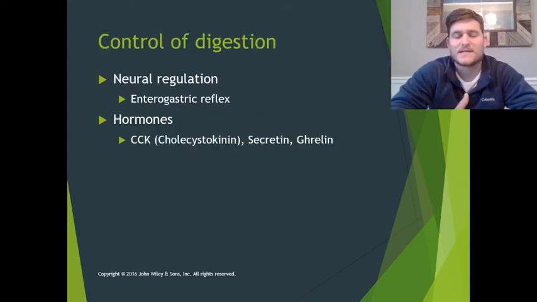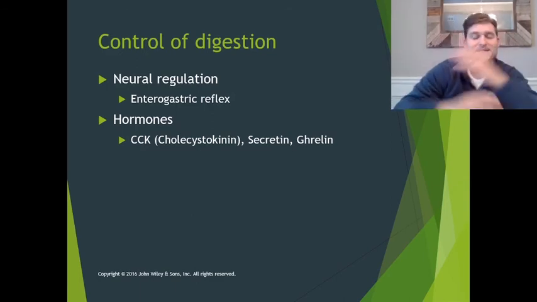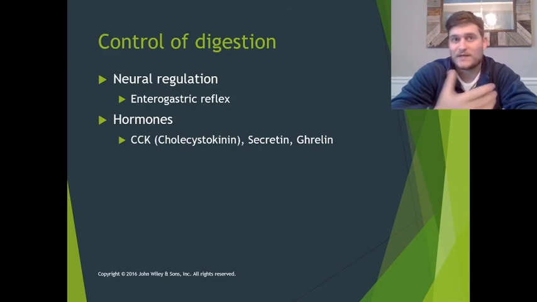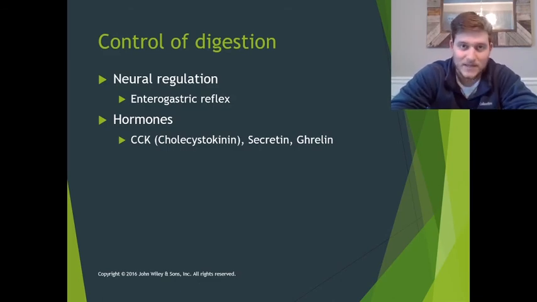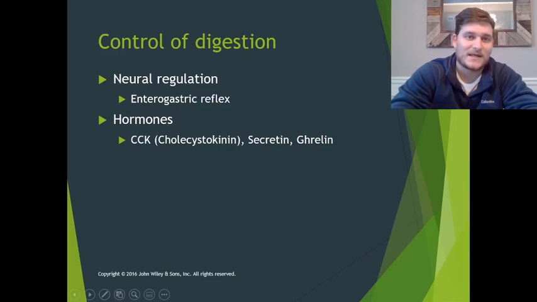So as we discussed, the activity of our gastrointestinal system, our digestive system, is going to be regulated by neurons. It's going to depend on whether we're in a parasympathetic state or sympathetic state, and also the activity of the enteric nervous system. There are certain reflexes that occur because of either chemo reflexes or mechanical reflexes that can aid in digestion.